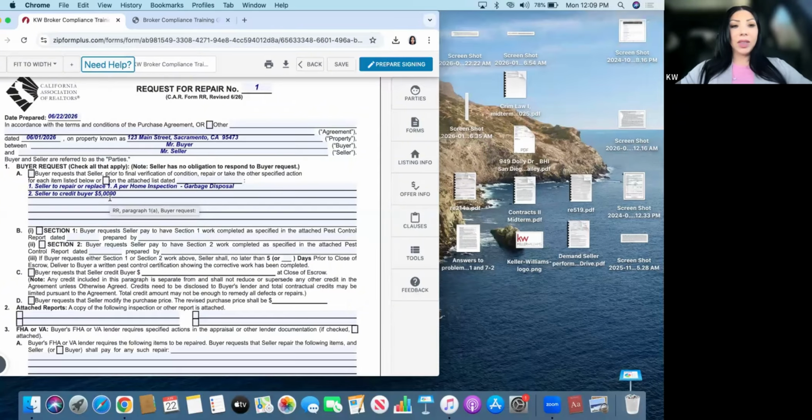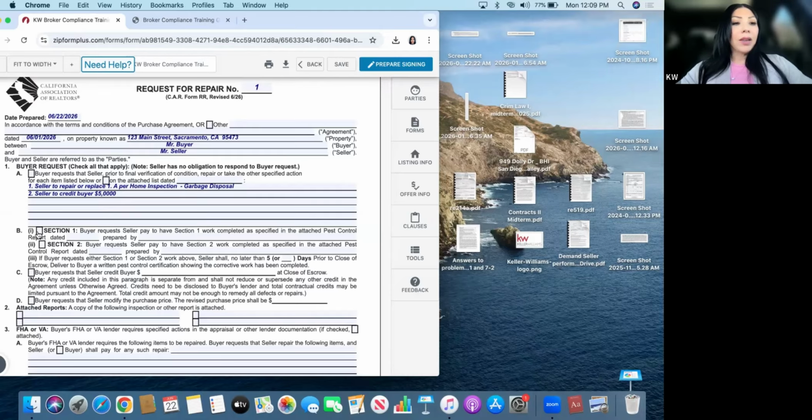So if you say that these things need to be fixed and repaired and replaced, we need verification that it was in fact done. It could be an issue if there's other things that you bring up that the lender will want verification on, and it could just take a little bit of extra work. And so just confirm with the lender before you write up any additional things on this request for repairs that's going to go to the lender that could potentially be an issue. So just keep that in mind.